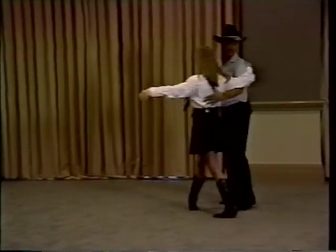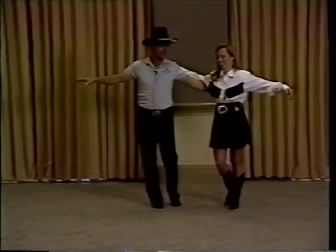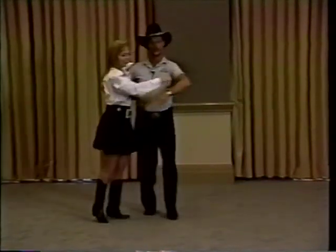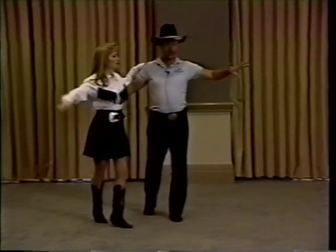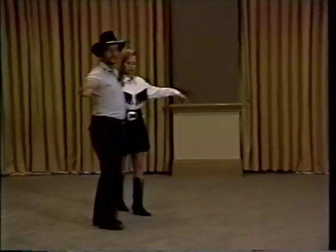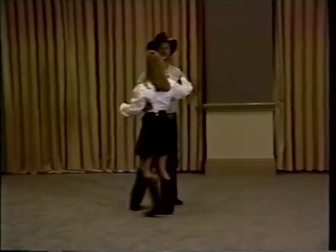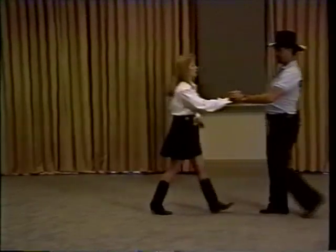The lady will cross right here, on one. One, two, three. With the arms coming out, the gentleman will step across on four, five, six. We've done this twice, and it looks like this.